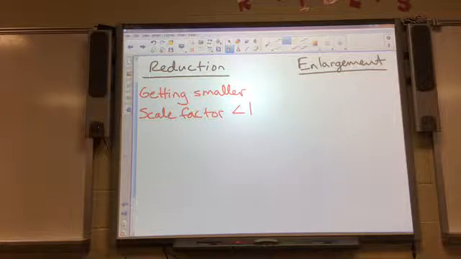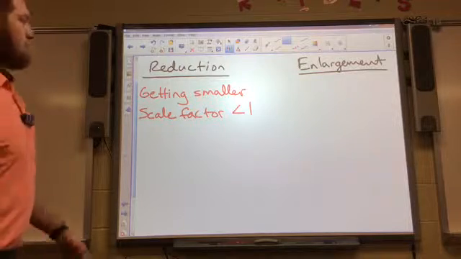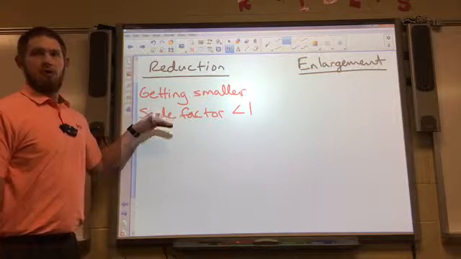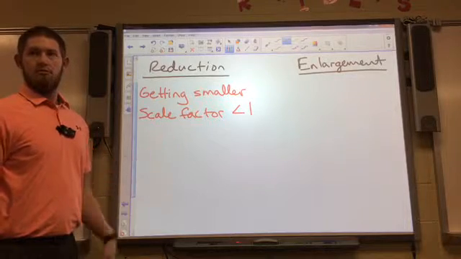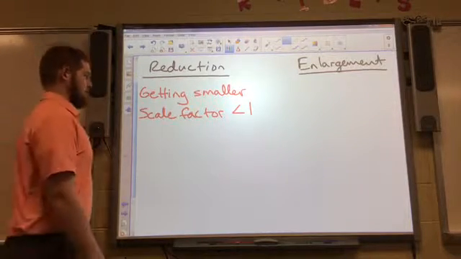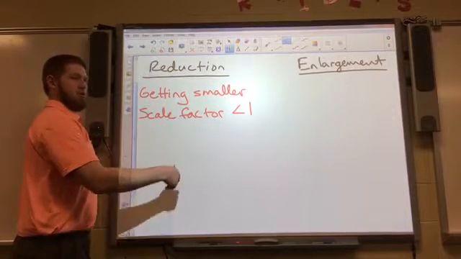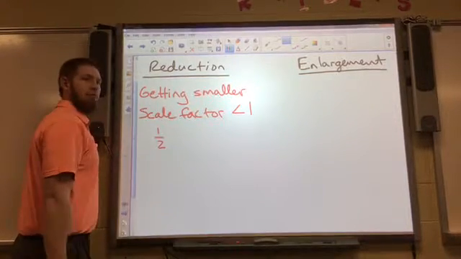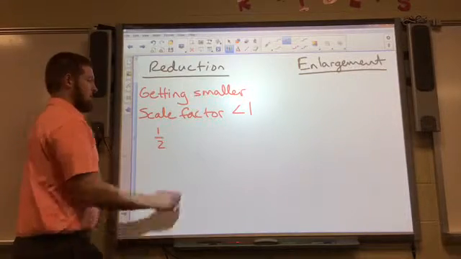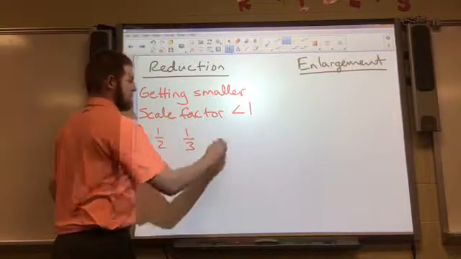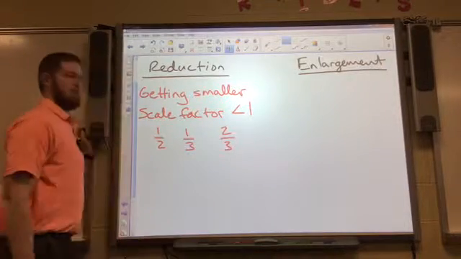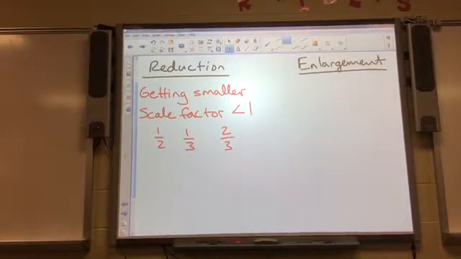You're never going to have a negative scale factor, though. So, our scale factors have to be between 0 and 1 or greater than 1. We learned that a while back. You'll never have a scale factor of 0 because then it just disappears. We don't have any disappearing shapes around here. Okay, so an example would be like 1/2, right? That would make something smaller. It'd be half the size, right? 1/3, it'd be 1/3 of the size. 2/3. Those would all make my shape smaller, correct?